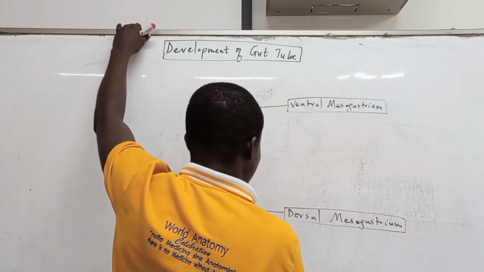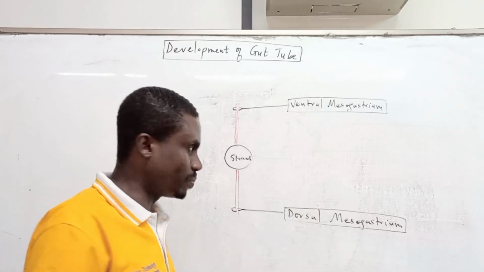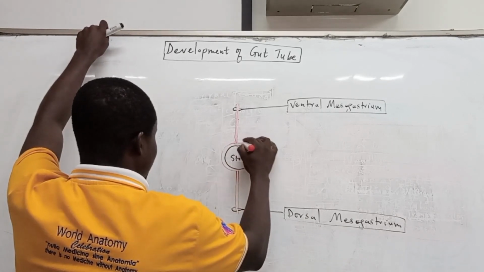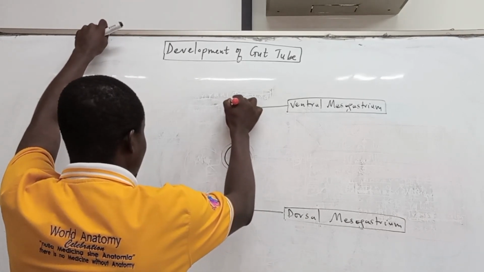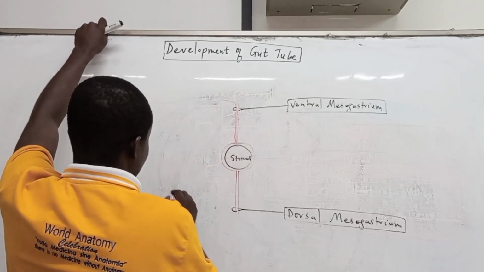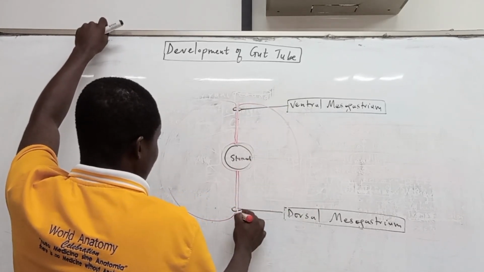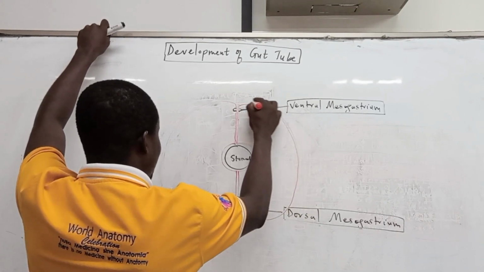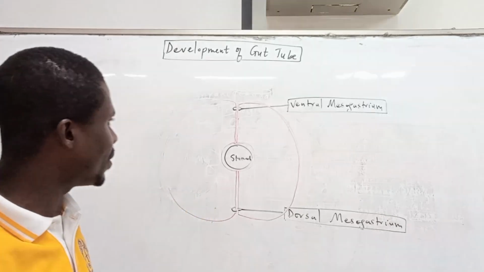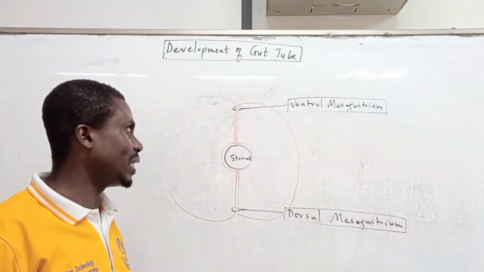So the stomach doesn't have only ventral, it also has dorsal mesogastrum. And so what we see is that it will go around it. Let me just put it this way. And this one will also be relevant in appreciating the peritoneum, which I'll talk about in the course of our series. So we have the stomach having the ventral mesogastrum and of course the dorsal mesogastrum.